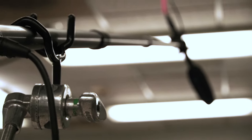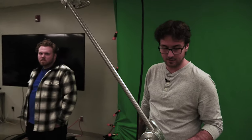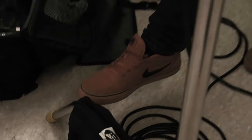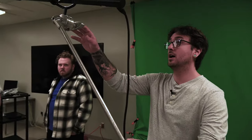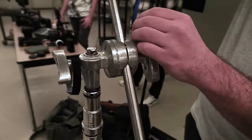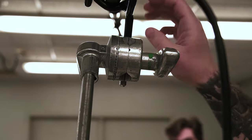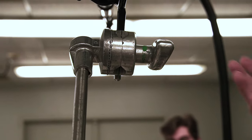Like they're done forever. Quick thing with the C-stands, probably stuff everybody already knows, but it's always nice, especially when you have weird weighted stuff like this. The weight always goes over the tallest leg, because if it falls, it's going to fall on the tallest one. The sandbag always goes on the tallest leg because the ground is holding all the weight of the sandbag and it's not actually giving any structure to the C-stand. And on both arms, the knobs always go on the right side, because if you start to fall forward, it'll tighten itself as it falls. If you have it on the left side and it falls, it'll loosen.